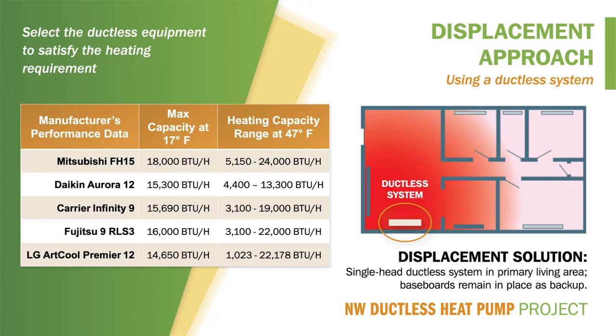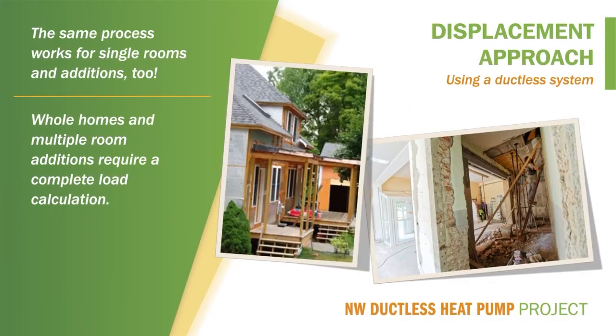The simple load calculation method is also effective because we are displacing the use of the backup heating system, which can be called upon to supplement heat during the coldest temperatures. There is a lot of built-in flexibility. And just a reminder, the quick and easy load calculation method works for single rooms and small additions too. However, do not use this method if you need to calculate the heating requirement for a whole home. This requires a complete load calculation using software.